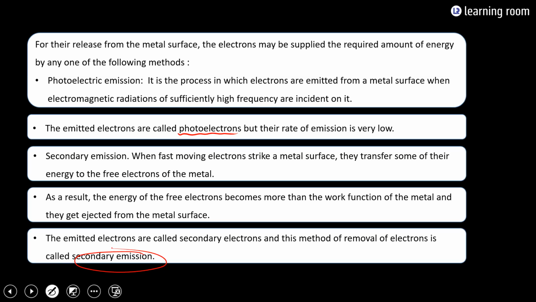But as we discussed in the beginning, throughout this chapter our discussion is going to be restricted to photoelectric emission. Before you understand photoelectric emission, there are certain terms that you need to have in your mind. The first one is free electrons in metals. The second one is work function of a metal. The third one is what is electron volt and what is its relation to joule. The fourth one is what exactly is photoelectric emission, and the fifth one is photoelectrons. With these 5 terms, we can get started with the main context.